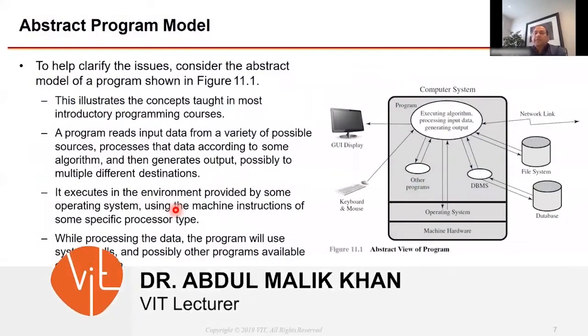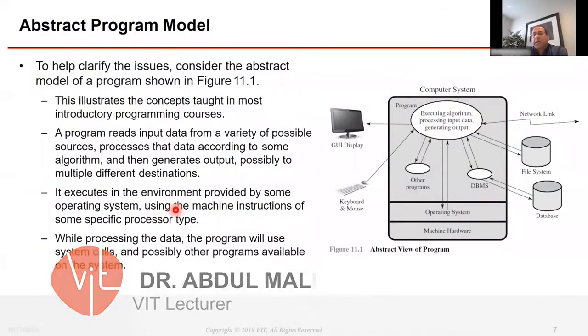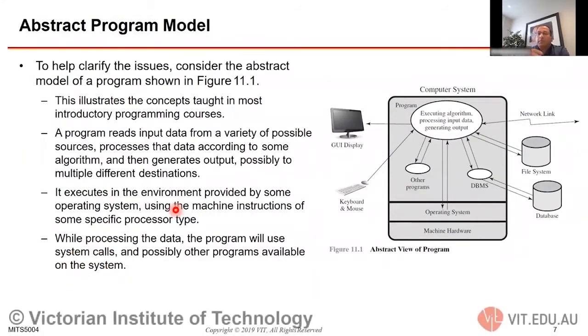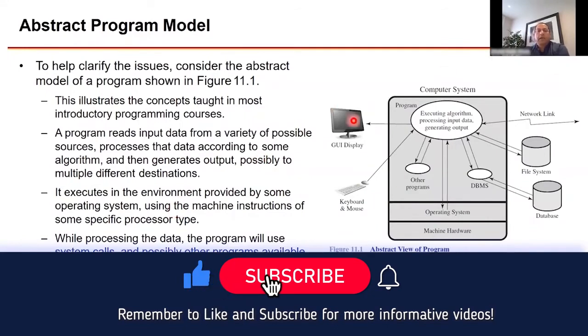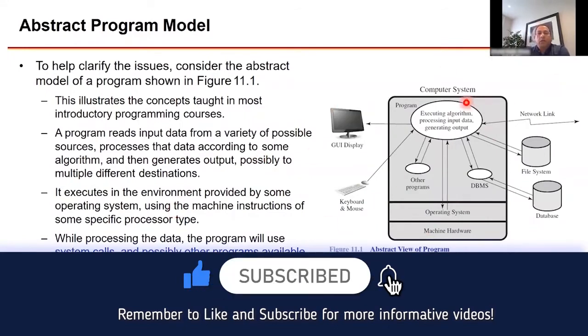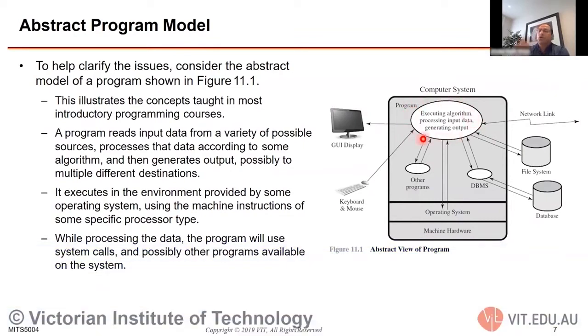Okay, so this is an abstract. This is basically how an abstraction works: how, as a programmer, you can hide things. In this particular diagram, you can see a programmer writing a piece of code, and this is the program that you will be writing as software. So you'll have an execution algorithm in your actual program.